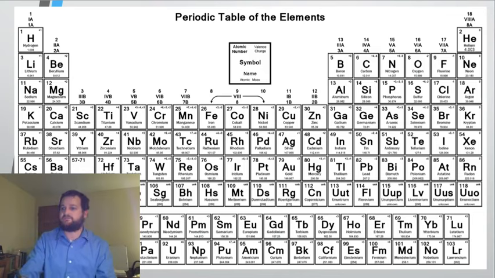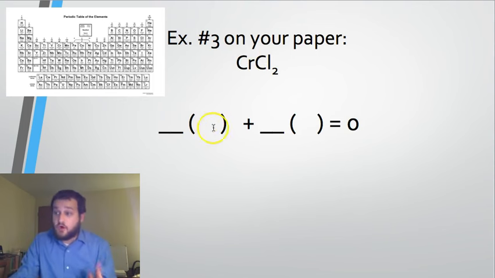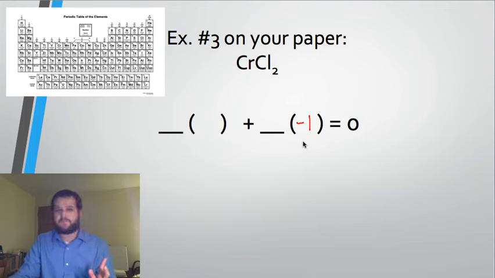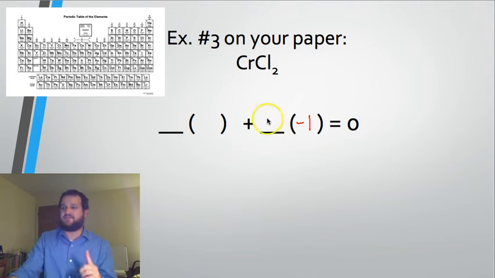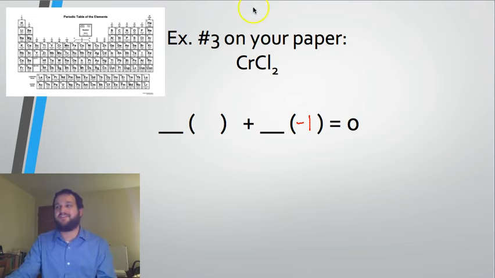So we're going to go back here. And we don't know which type of chromium it is. But we do know the oxidation state of chlorine, -1. Now what isn't immediately obvious is we're also given the number of atoms for each element. Take a look. In this formula, we're told the number of atoms, right? 1 chromium atom. Because there's no subscript there, we're assuming that it's at least 1. Here, this 2 is telling us we have 2 chlorine atoms, right? So I've got to put a 2 there.